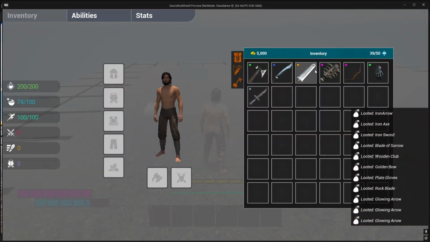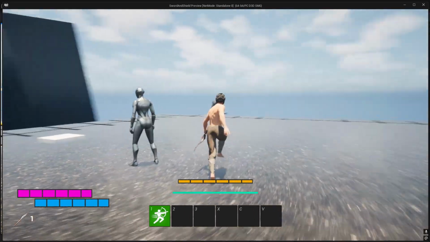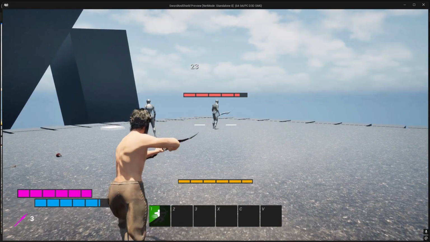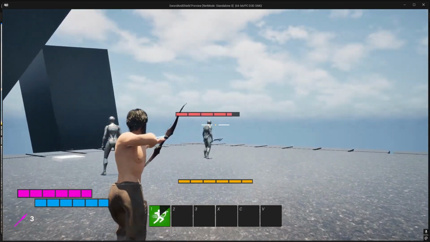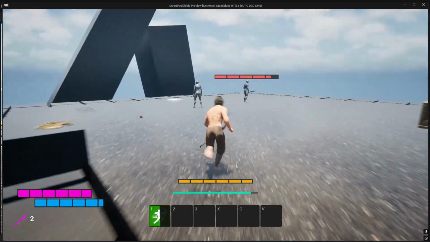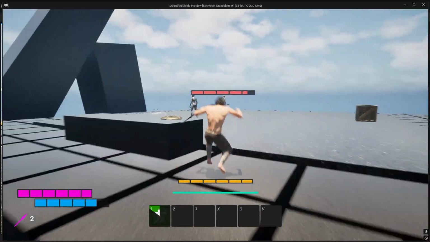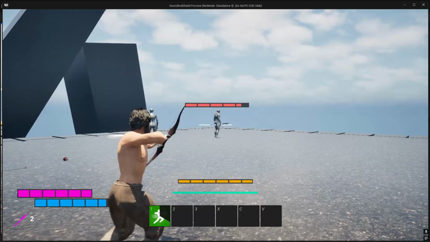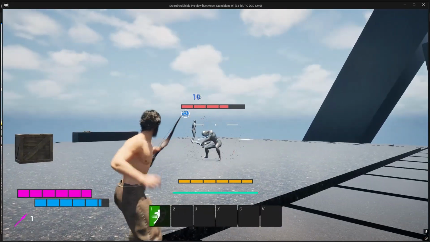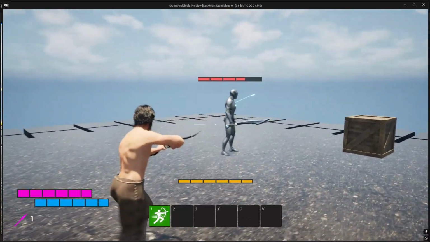So now abilities one more time, and press 1. There we go. I even hit him. So press 1, let go. As soon as it's finishing firing, it ends the fire. I can even start drawing with the bow, press 1, let go. It's working fine. So now basically when this guy starts chasing me, I skip away and shoot him. It's quite hard to hit though, because the animation is very fast.